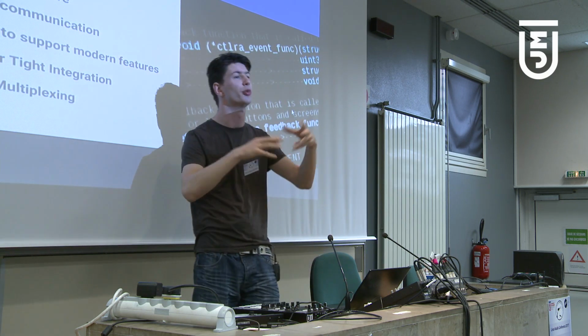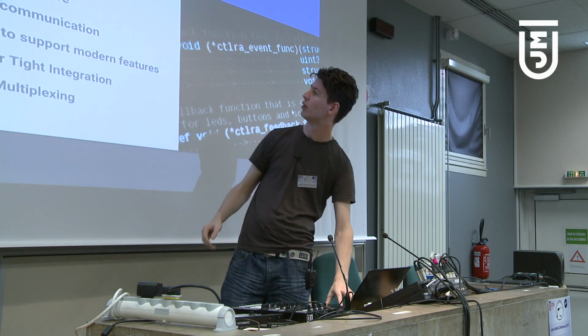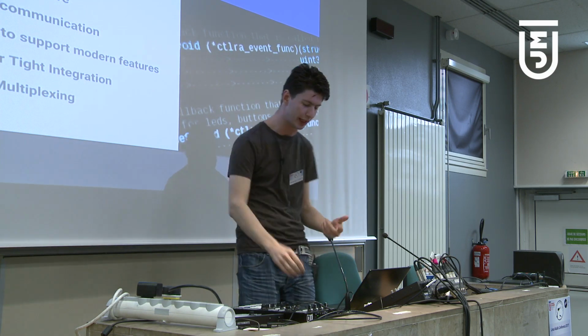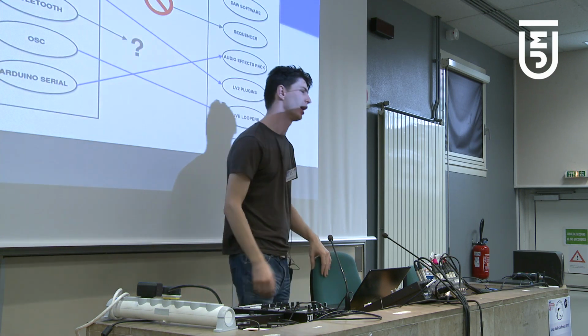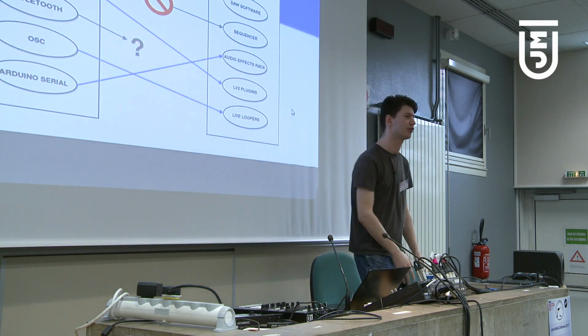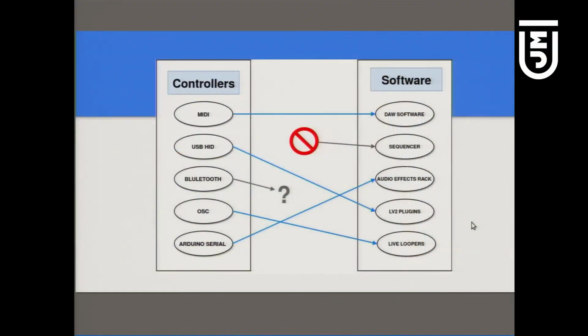So those are some of the requirements that I was taking when we were designing or looking into this Ctrla library. So why do we actually need a library? I'll leave this image up for a second because I think it represents, for quite a few users and musicians, the current state of device support in Linux audio.